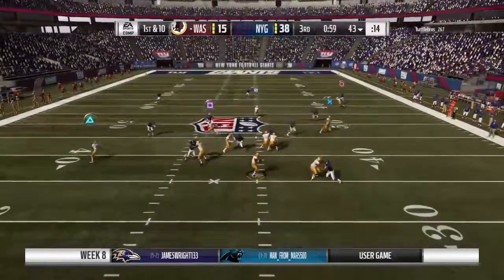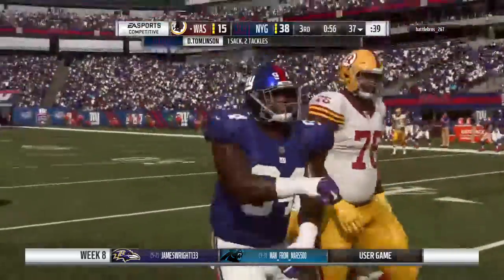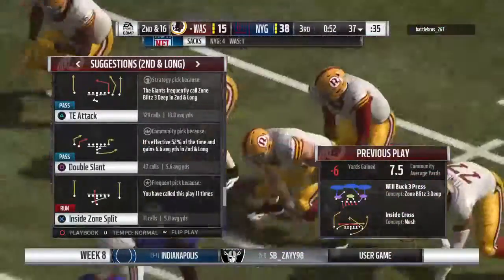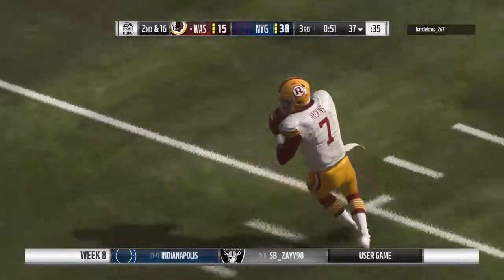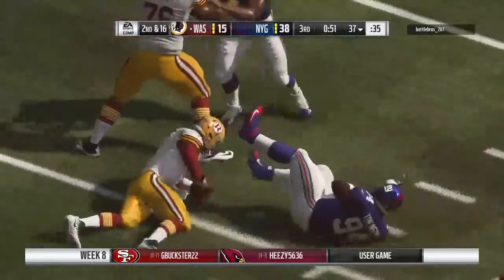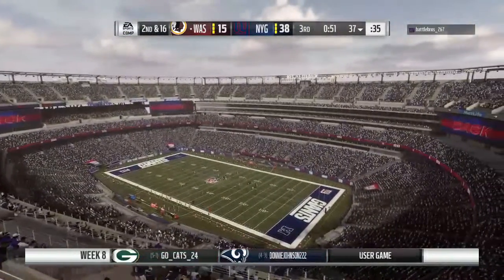Back to throw now on first down. And the Giants' rush gets home as down he goes. Dalvin Tomlinson busting through to get him for a loss of 6. I think we've seen this before. Someone's down 3 scores. That situation there, it's just going to add to their growing frustrations, don't you think?